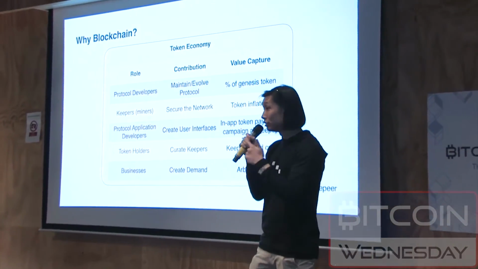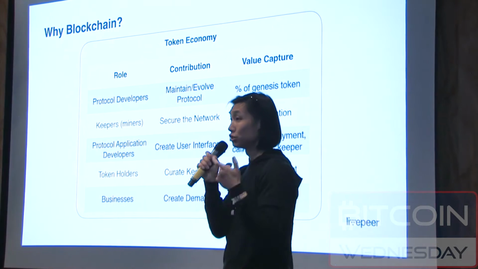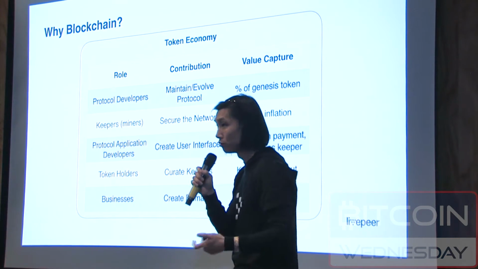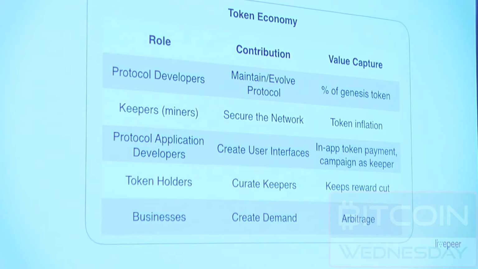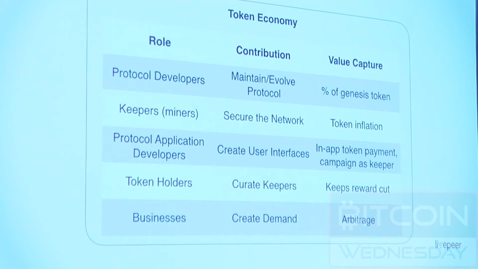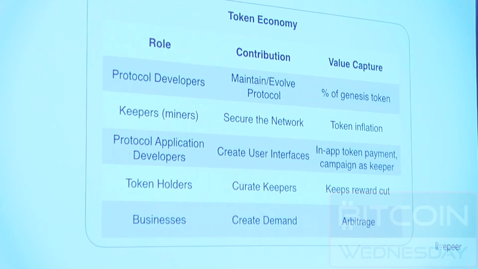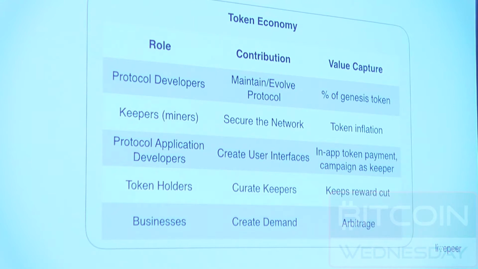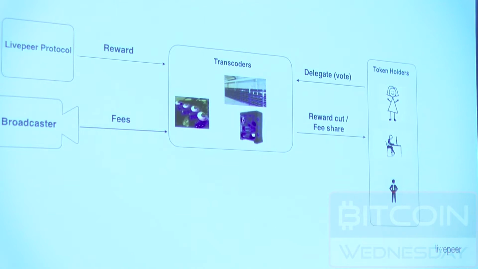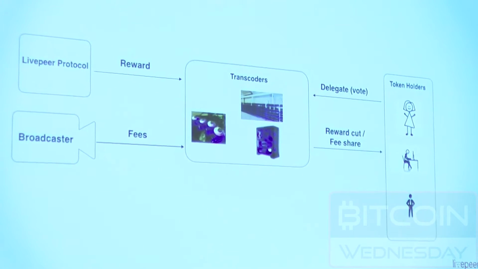And they can do this in a decentralized way, which means they are no longer limited by the social scalability problem, by the Dunbar number, right? We don't need to be collaborating with each other very closely in order to make this whole ecosystem work. This whole ecosystem is self-aligning the incentives for all the participants. So let's see in a simple example how this works, right? This is, on a high level, how value flows in the Livepeer ecosystem.